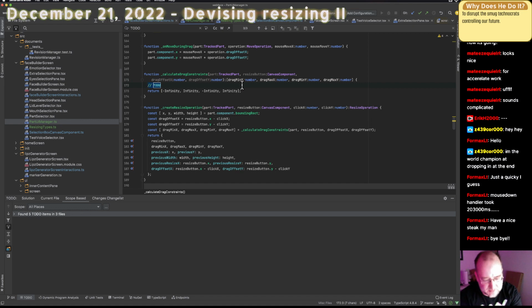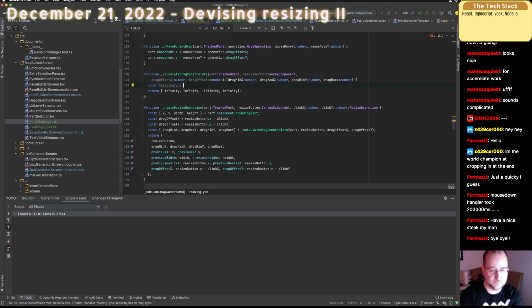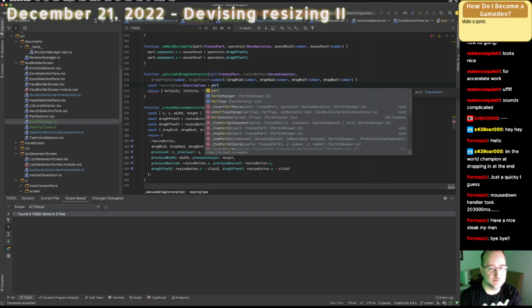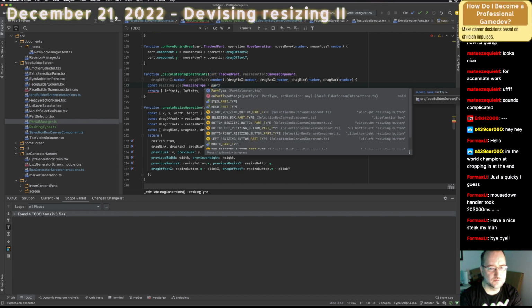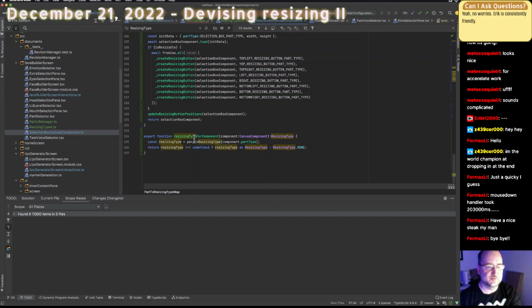So the first thing that I want is the resizing type. I just forgot what the name of the function is. What is it? Resizing type for component. That's it.